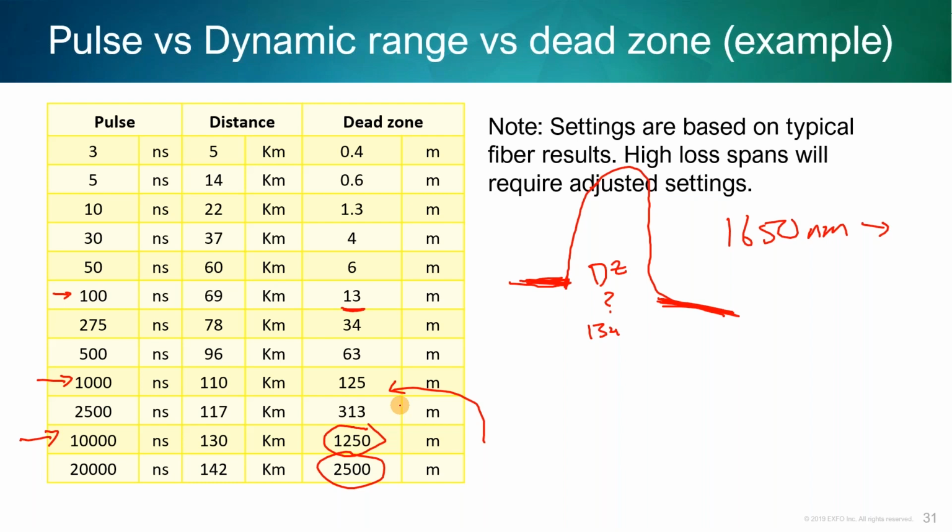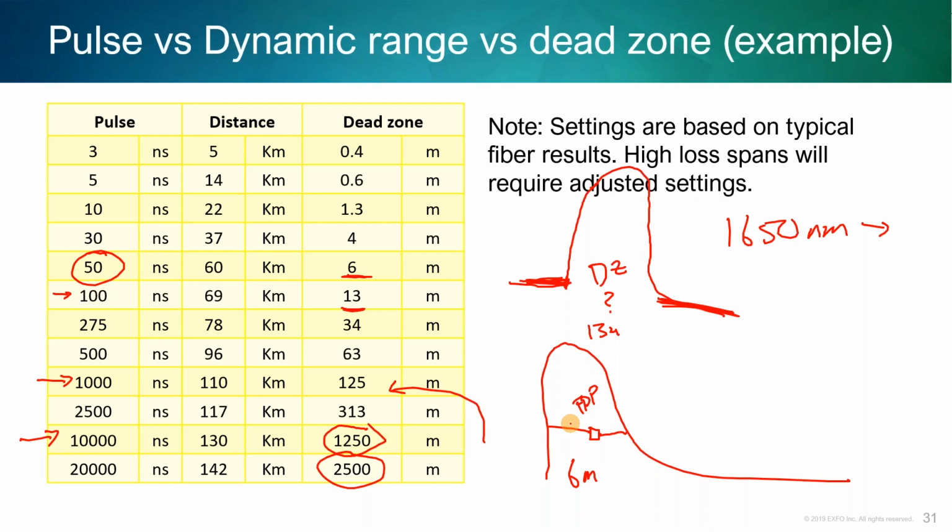Because where's the first reflection in a test? The OTDR port itself. So if I plug a 3-meter jumper into an OTDR and I set my pulse width to 50 nanoseconds, I'm going to merge the FDP into my OTDR port on my launch. So the launch of the OTDR is going to go like this and then take off. But we have 6 meters of dead zone here, but we have a 3-meter jumper. So somewhere in here is my FDP, and it's not being measured discretely.